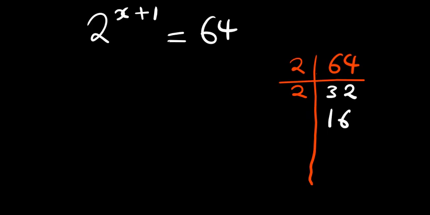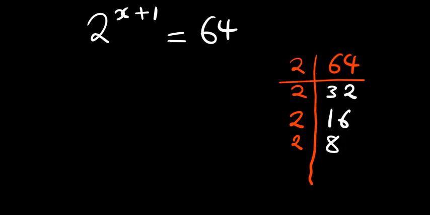Then again, I'm going to drop the 2 until I reach the smallest number. So again, I start 2 into 1. You know that 2 can't go into 1, therefore I'm going to carry that 1. 2 into 16, that is an 8. Okay, then again I'm going to drop the 2. So if I drop the 2 again, 2 into 8, what does it give me? It gives me a 4.